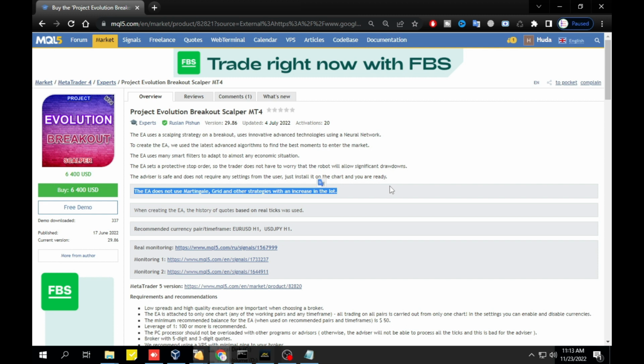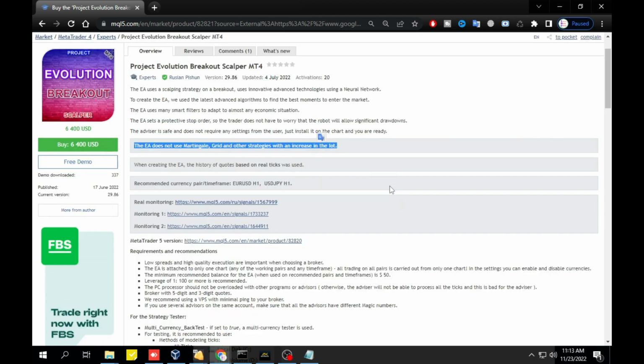EA works with fixed lots with one shot action, not using martingale, grid and other lot multiplier methods. The minimum capital used to run the Breakout Scalper expert advisor is also quite low. From real trading that has been carried out, EA can work using only $20 capital. But in my opinion it is quite dangerous. I suggest you use a capital of at least $100 or even more. Later I will show the results of the live trading in this video.